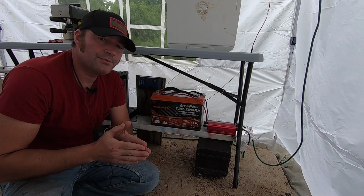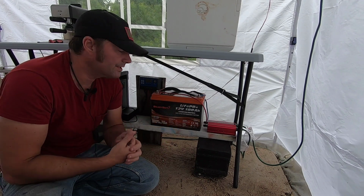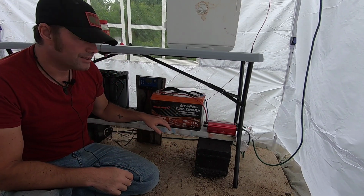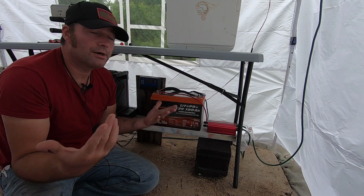Survival Living here. So today we have a solar video for you. Now, this is one of our affiliate programs that we just got affiliated with. This is Enjoybot. This is one of their solar batteries that they sent us, and this is something we'll be building for our outdoor kitchen.